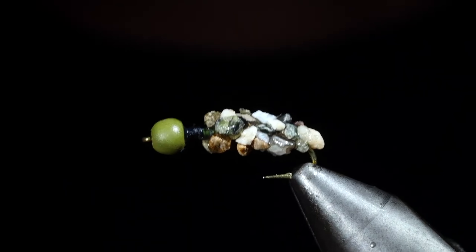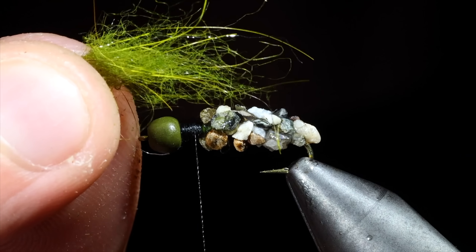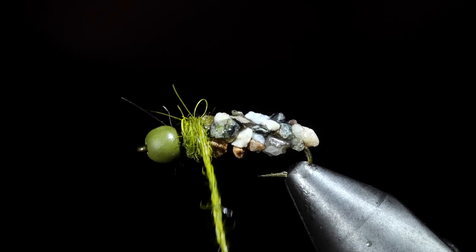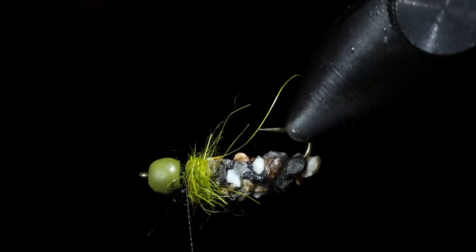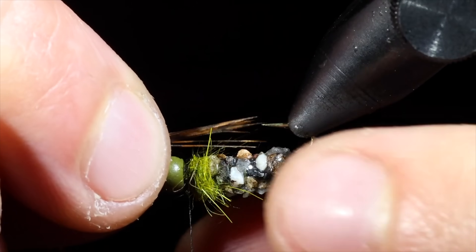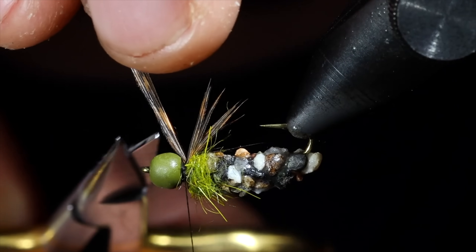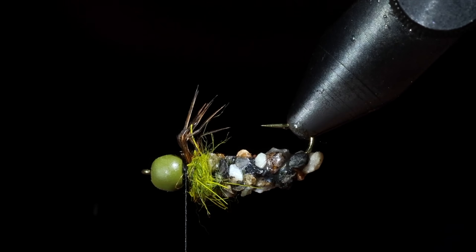Once the resin is fixed in place, we will reattach our thread to the head of the fly and snap the excess free. Grab some olive hare's ear dubbing, create a dubbing noodle, and wrap this right along the rock casing we just created, making sure to leave some room at the head of the fly for our next steps. Once happy, we'll grab our dubbing brush, brush this free, giving it a nice buggy look, and grab a turkey tail. We'll select about six to eight fibers and measure them out to reach our hook point. Transfer the measurement, and secure the turkey tail in place, taking wraps both in front as well as behind, and snipping the excess free. To give them a better look, we'll grab a pair of tweezers, and push these back up against our bead — if done properly, it'll make these turkey tails look a little more like legs.